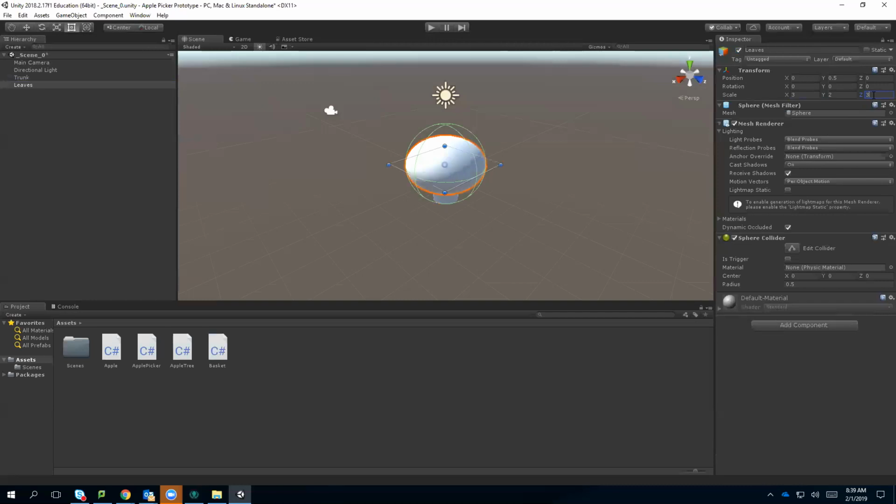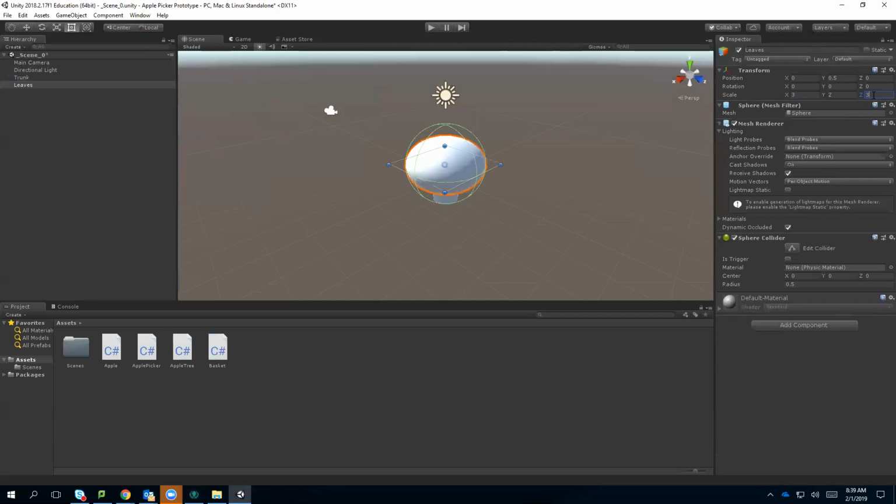Should look a little bit more like the round top of a tree if you need glasses really bad. So just showing us that way. Okay, so there's our tree so far. We've named it leaves. Now, the leaves and the trunk together should look a little bit like a tree, but they're separate objects.